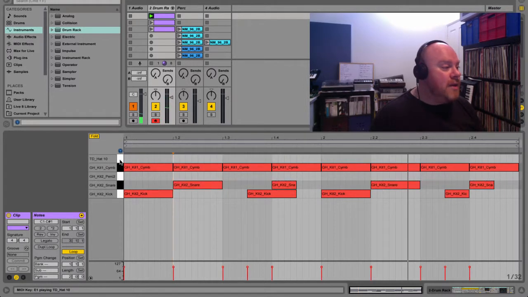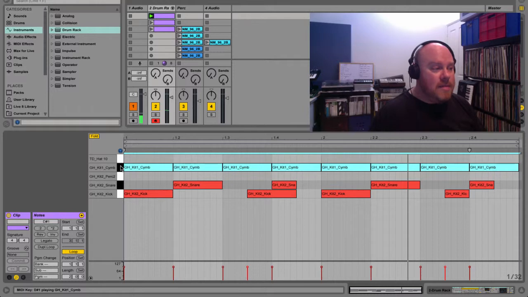Snare, some percussion, some hats. So much like hip-hop with breaks, we're going for that heavy on the snare kind of vibe. The snare kind of holds that together, but this time you'll notice that the snare is on the 1 and the 2, and here we've got it on the 1.4 and then back on the 1 again.